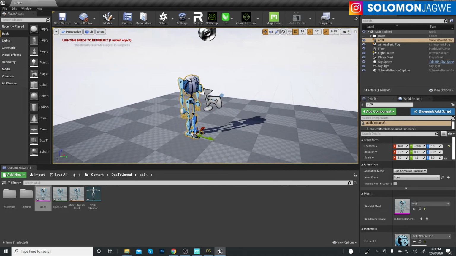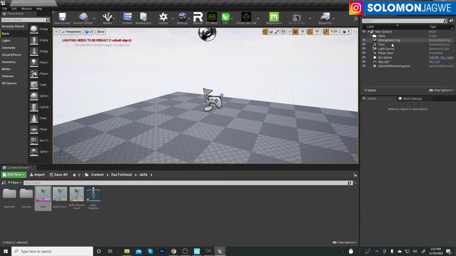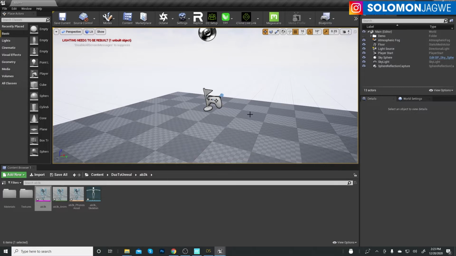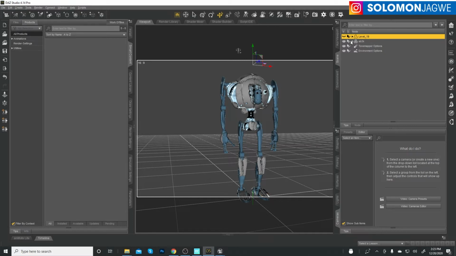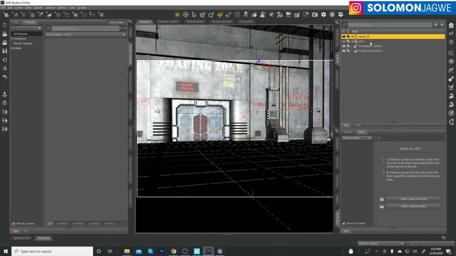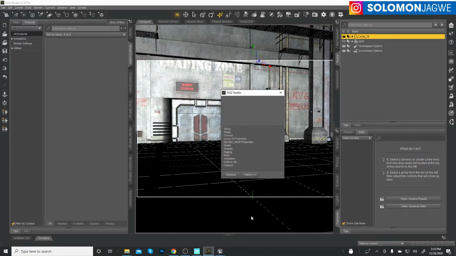All right, so we brought in a robot. For now, let me delete this because I want to show the set building as well. We brought in our robot, not a Genesis 8 character. So we just have to go back again and select the level. Same thing. Let's turn this off, bring it back, and make sure it's selected. Go to File, Send to, Daz to Unreal. Same thing, level 19. Just verify that's the one. Don't use static, use skeleton mesh, and click Accept. And let's run real quick to Unreal.